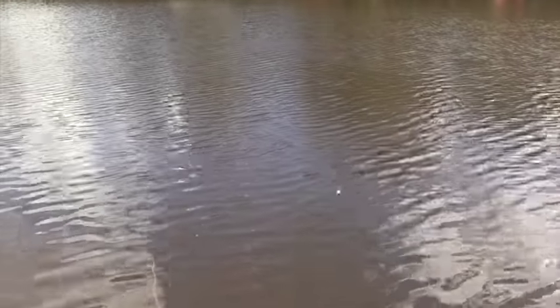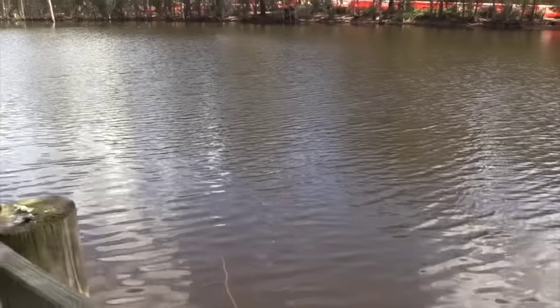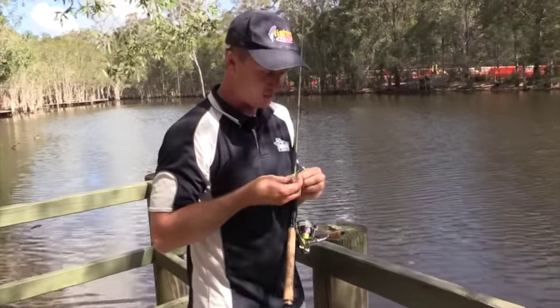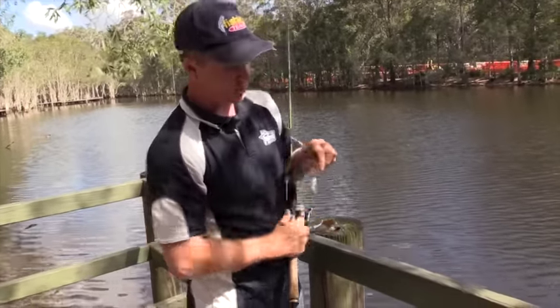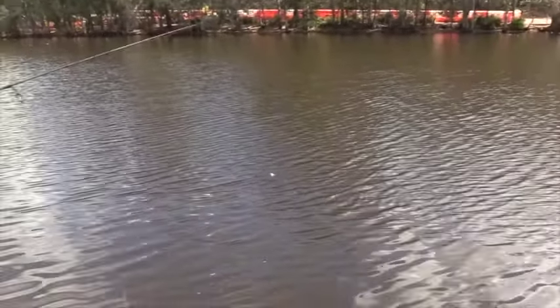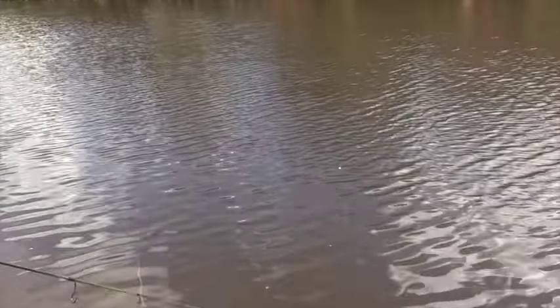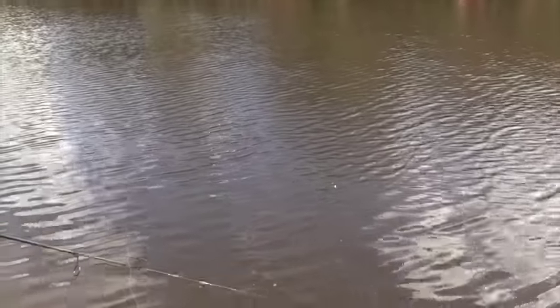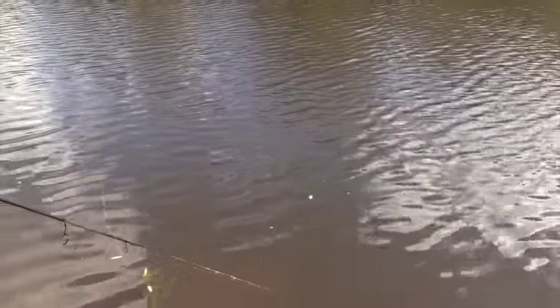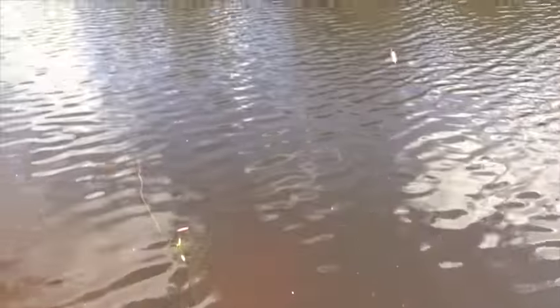Let's switch it around to the nose and try it there — this is the first time I've ever fished these myself, so I think it's good to have that candid out-of-the-box opinion. I've got it through the nose on the drop shot hook now. The attitude is actually a little bit better in the water this way, and those little silicone arms sticking out from the nose get a real little dip as you twitch it. To me this angle is a lot more stable in the water, though you'll need a fish to grab it head-first or swallow it totally to get a hook-up.